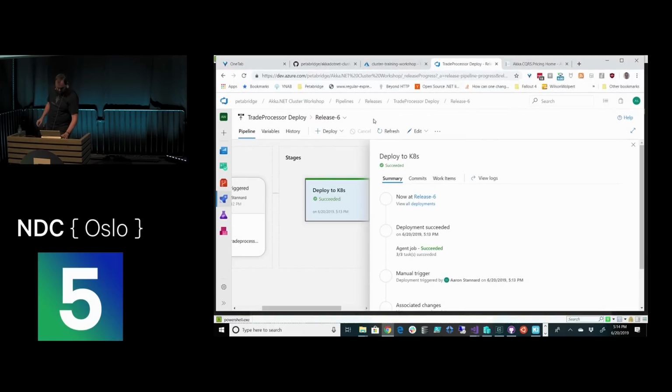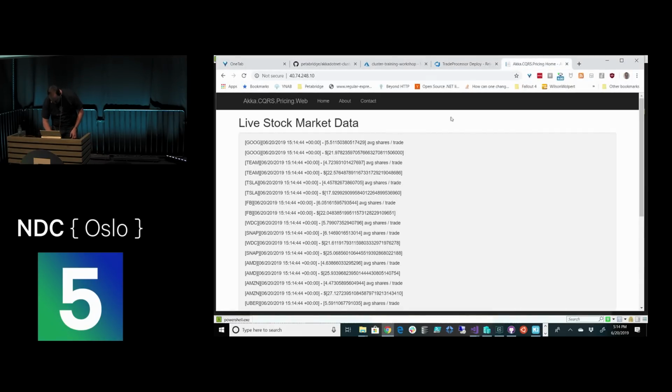And if I go back to my screen here, my Akka CQRS pricing system, I should see another price update in a matter of seconds. Just a moment. There we go. Got some more pricing information going in. The reason why that was able to work is one of the order book nodes, when it shut down, handed off its state to the next order book node. And then when that node had to shut down, it handed it back to the new node that just got upgraded. So they kind of ping-ponged their state back and forth and persisted everything to MongoDB under the covers.